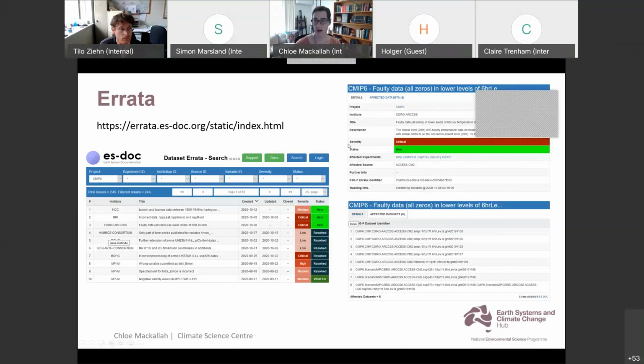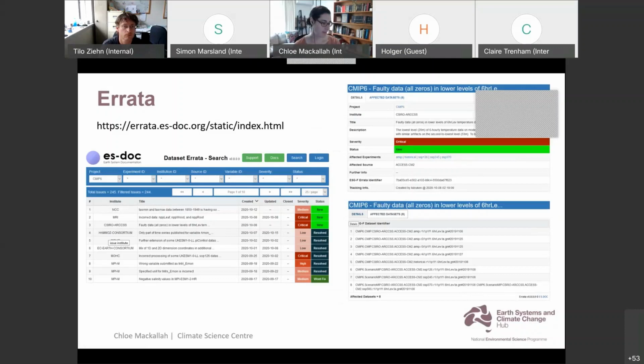As you can see here, I've got an example of a retraction we put through just last week or the week before, where we found an issue with some of our 6-hourly models. They list exactly which datasets they affect, including the version number, which is the most important part. Make sure that you're always using the latest datasets available for the variables that you're after, and that you check what you're using for known issues, so you're aware of them, or if there's been any retractions and republications, that you update to the most recent data.